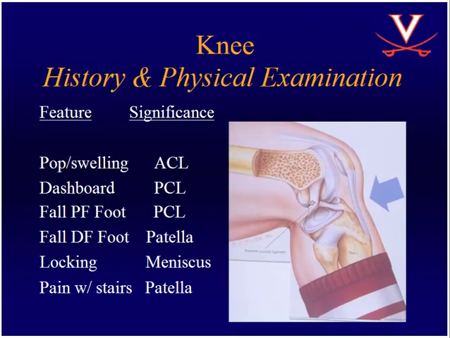Well, what about the classic history and physical examination? We're all familiar with these classic findings. This patient presents with these stories, and it really helps us to make the diagnosis most of the time. If somebody has a pop and swelling and non-contact pivoting injury, their knee blows up like a balloon, then it's very likely an ACL tear. In fact, 70% of the hemarthroses will be ACL tears, 70%.